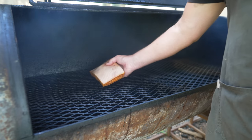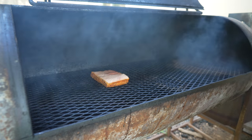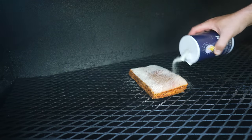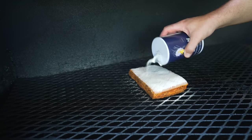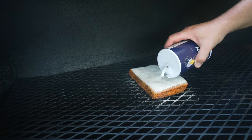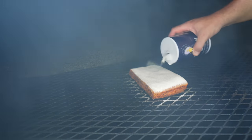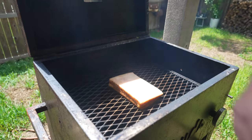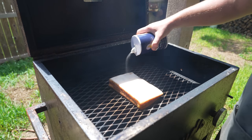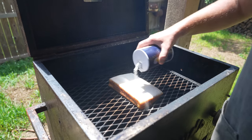On the offset here we're aiming for around 250 degrees to get nice smoke flavor without cooking too fast. Now we're going to coat the skin with table salt — this is what they do with whole hogs. It accomplishes two things: it keeps smoke off the skin to preserve the color and prevent it turning dark and rubbery, and all that salt will pull moisture out of the skin over the next few hours. Most of this salt flavor won't penetrate the pork — it's mostly a protective barrier. Same thing on the mini Chud box, meat side down, skin side up, with a liberal coating of table salt. Kosher salt works too, but table salt is finer so you get better coverage.